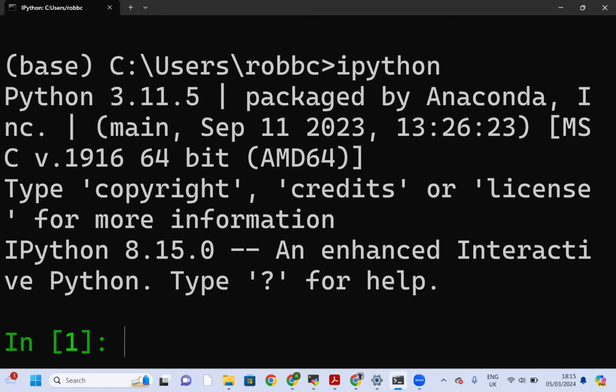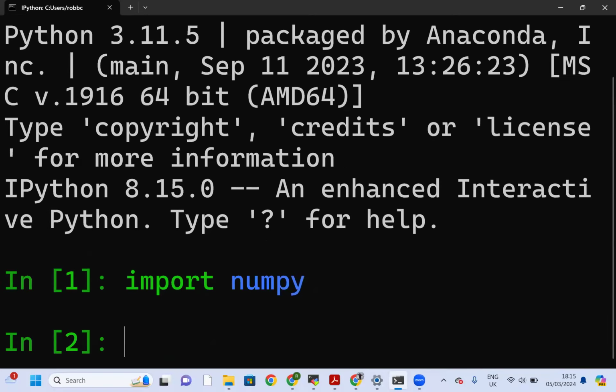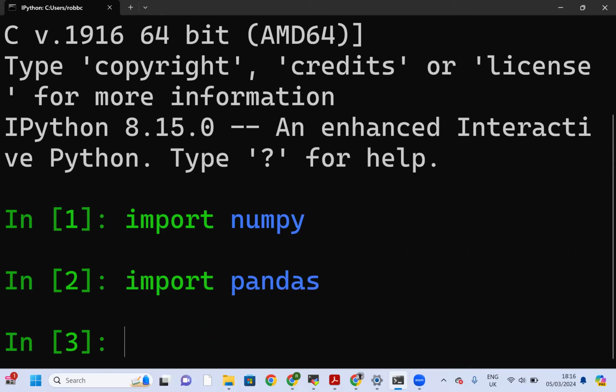I'm going to start by typing import numpy. That's import, space, NumPy. All right, and it's telling me I'm on the next line already. We don't expect any output from importing something, and I'm going to type import pandas, like the bear. Import, space, pandas. All right, I've typed import pandas, hit enter.